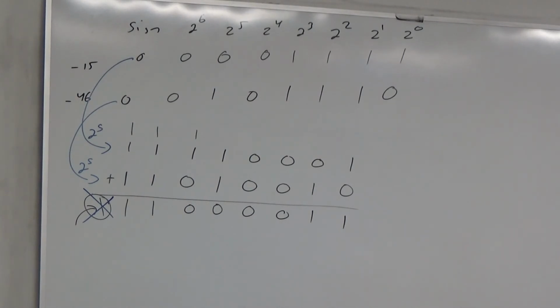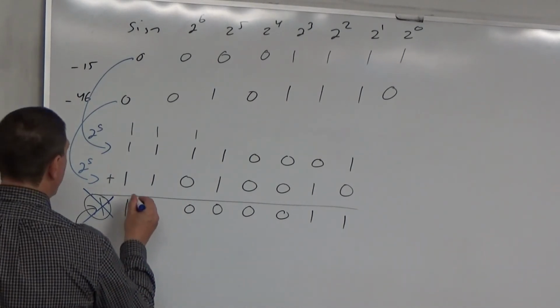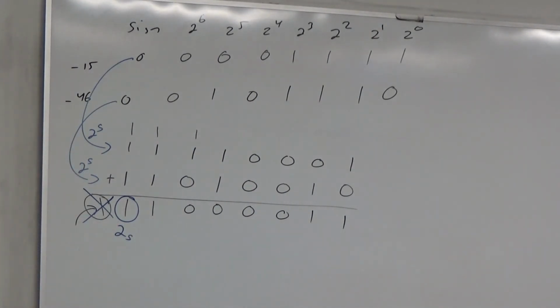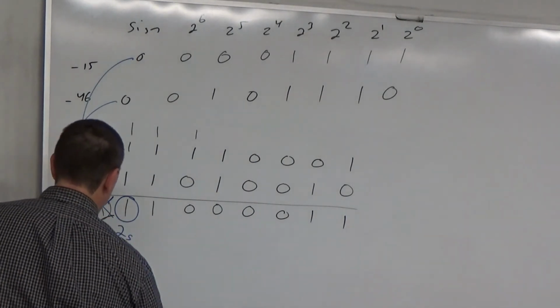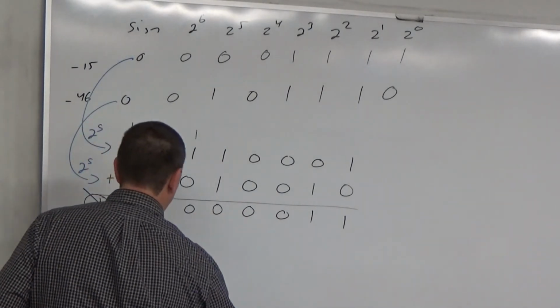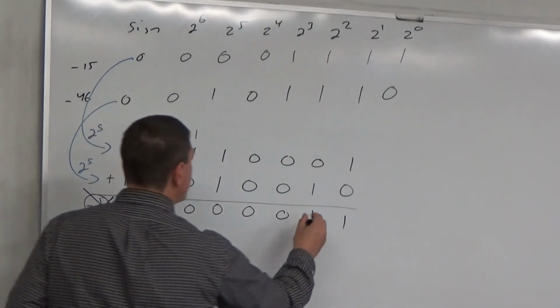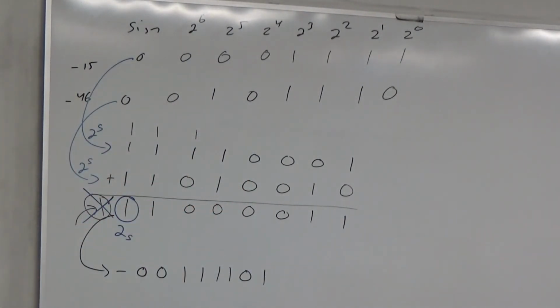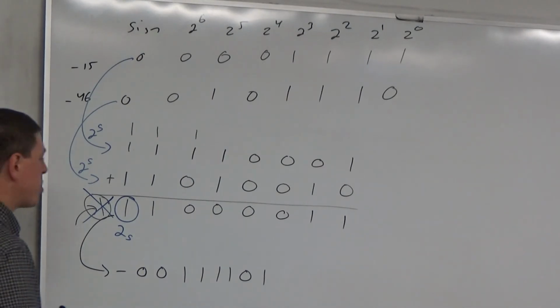If the sign bit is a 1, that means you have to take the 2's complement. So, I'm going to take the 2's complement one more time. It's going to be a negative 0, 0, 1, 1, 1, 1, 0, 1 after I add the 1 to the end. And then just to make sure that's correct, shouldn't that add up to negative 61 if we've gotten that correct? Let's see if this does add up to 61.